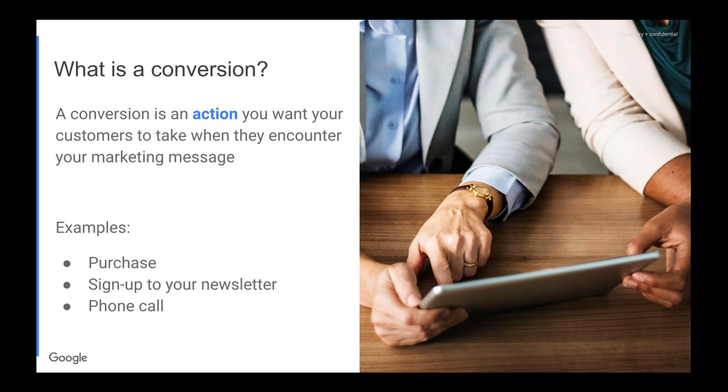So, as we said, we are talking about conversion tracking, but we would need to, first of all, agree on what is a conversion. A conversion is an action that you want your customers to take when they encounter your marketing message, for example, your online ad. And the most obvious conversion you can think of is probably the purchase of a product. But your business may also need to identify some additional conversions for people who are at different stages of the customer journey. And within your Google Ads campaign, you can set up specific interactions that you would consider to be valuable. And you can then track how many of these valuable interactions your ad campaign is bringing you by setting up conversion tracking. And this is extremely important because without information on how your customers interact with your business, it's extremely difficult to measure success or improve your marketing strategy.